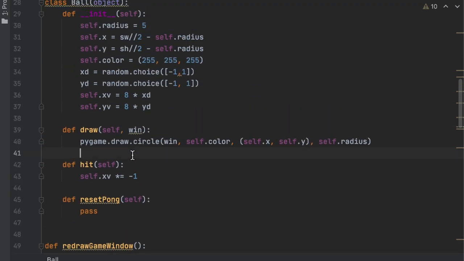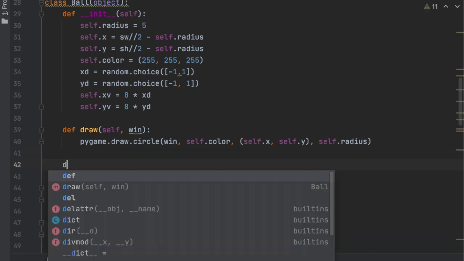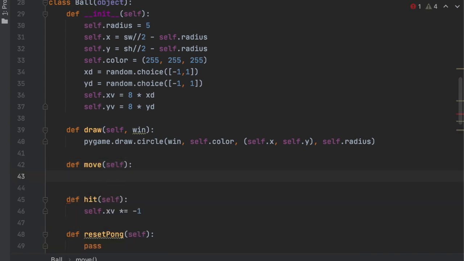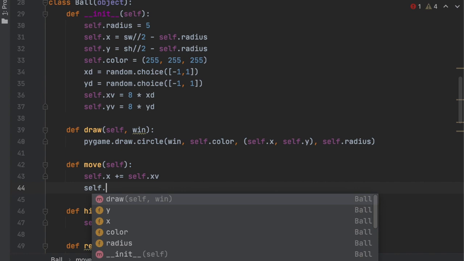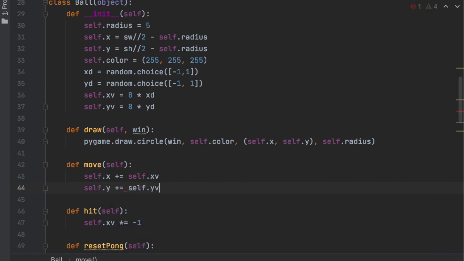There's actually one more method we can implement just to save a couple lines later on. We'll call this move. So we'll say def move. It doesn't need any parameters, but all we're going to do here is just say self.x plus equals self.x velocity, and self.y plus equals self.y velocity.